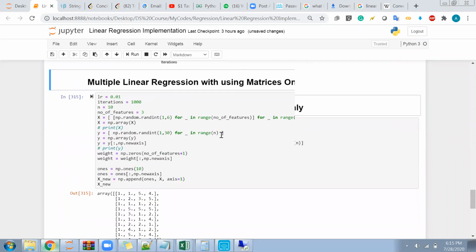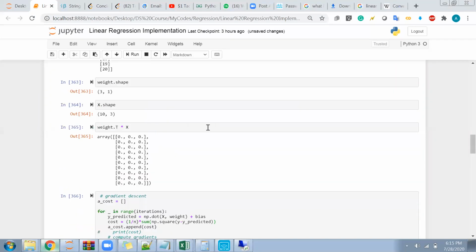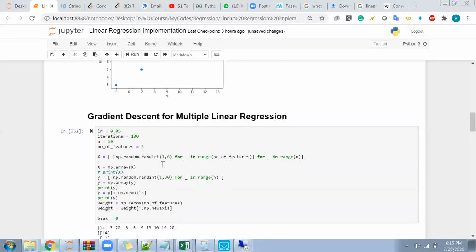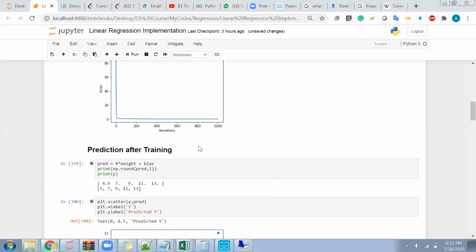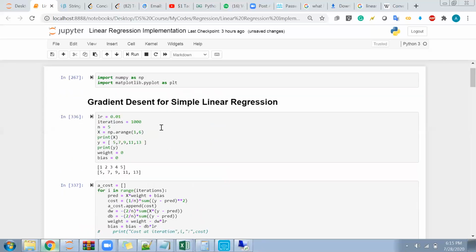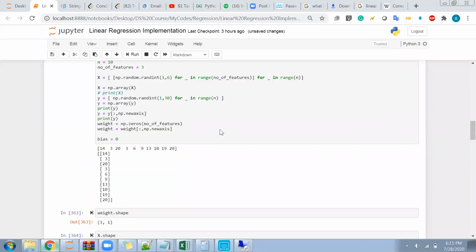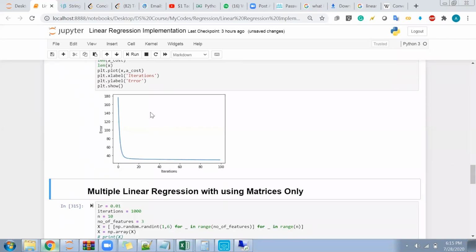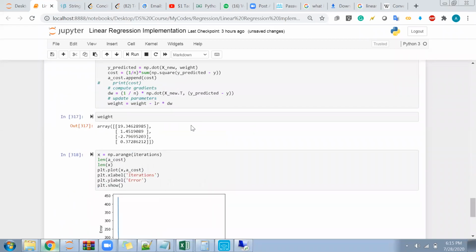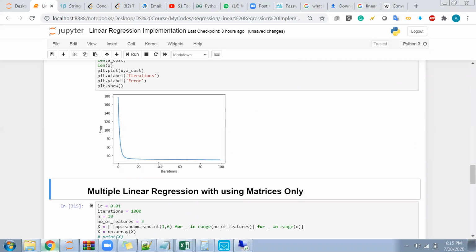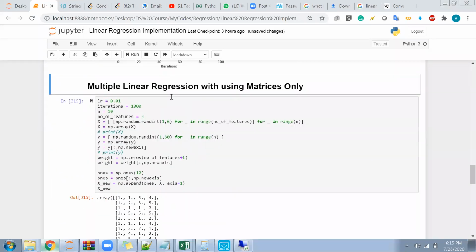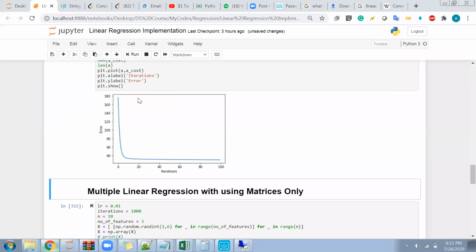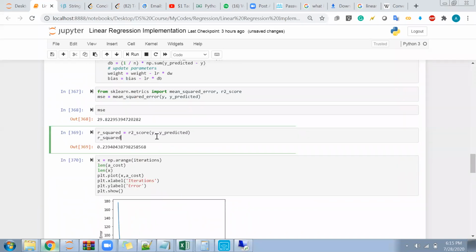There is one more thing I wanted to tell you, because I was thinking that I should finish the derivation part of this linear regression. Should I continue, it will take 15 minutes, or do you want to discuss it tomorrow?